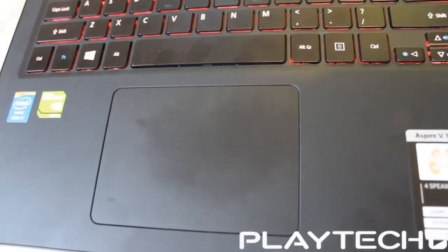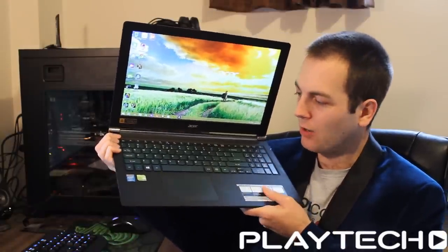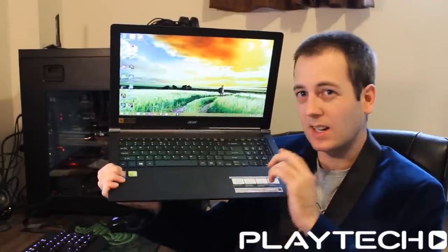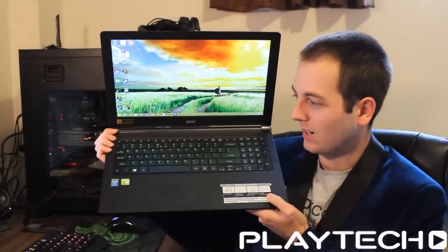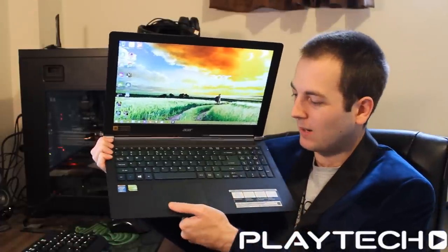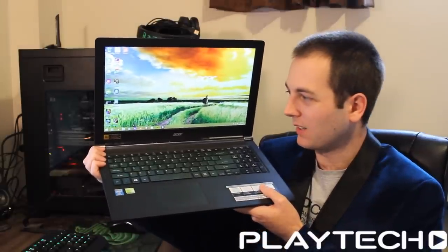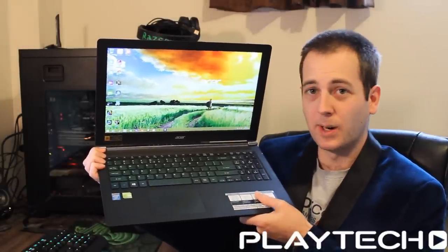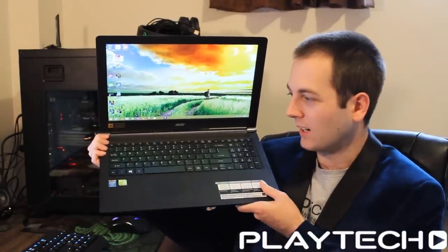The touchpad, however, was the worst touchpad I have ever used on a laptop — ever. I don't know what it is about it, but it just feels sticky to use. Your finger doesn't slide smoothly on it — it kind of stutters because it's quite sticky. Not only that, but getting gestures to work was just impossible. Clicking and stuff was fine — it's very clicky — but just to use it itself, it's so inaccurate. You try to click things like an exit button on a browser and you always end up going past it or not enough. It feels unpredictable, and I didn't like it at all.